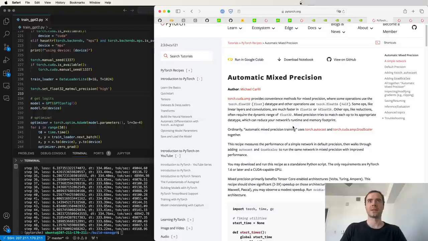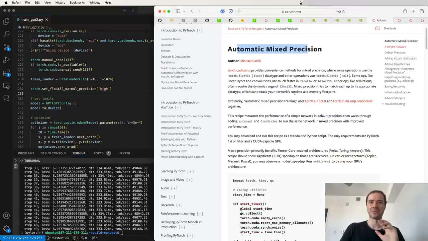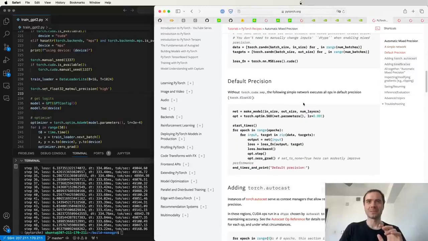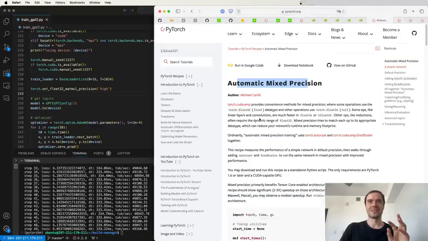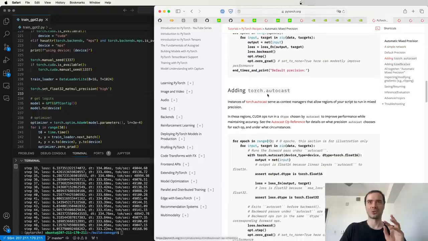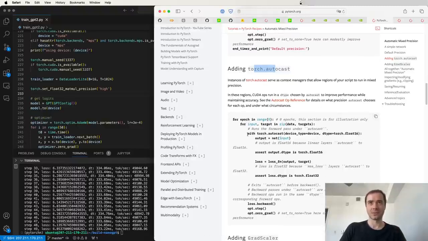There's some documentation here, and I think this is probably the best page to explain how to use mixed precision in PyTorch, because there are many other tutorials, even within the PyTorch documentation, that are a lot more confusing. I recommend specifically this one, because there are 5 other copies that I would not recommend. When we come here, ignore everything about gradient scalers, and only look at torch.autocast. Basically, this comes down to a single line of code at the end. This is the context manager that we want to use in our network.